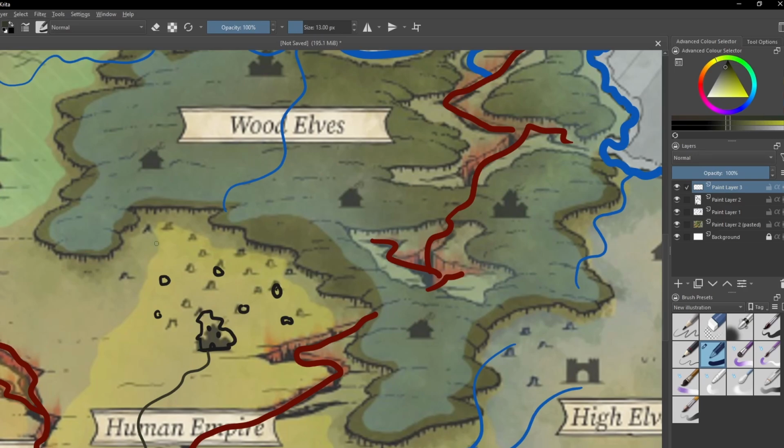Also means we've got some good conflict if we need it later on. These people are quite tough, even though they're not necessarily soldiers, and that's all good. Awesome. Wood elves. Let's go to the wood elves, shall we?